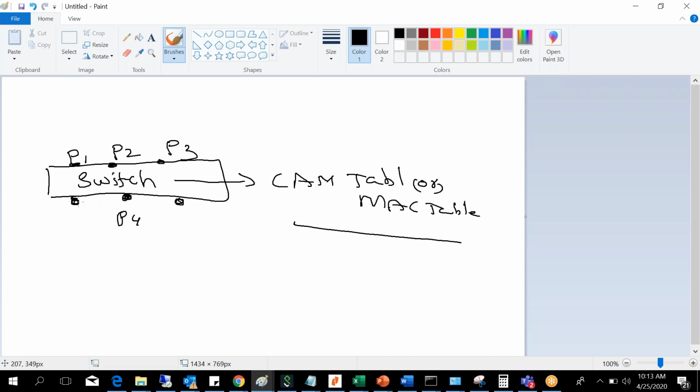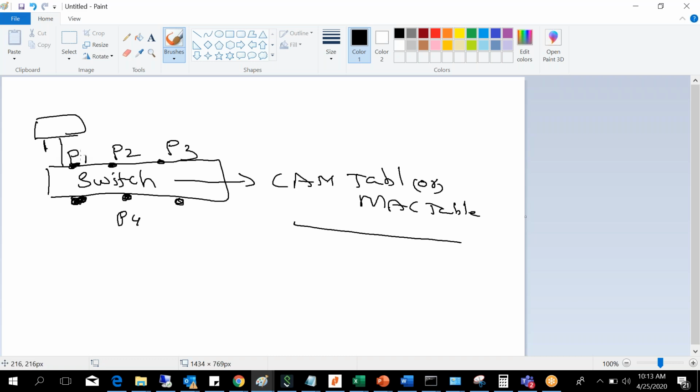Now P1, the host is connected to port number 1 of the switch. The switch is a physical device.